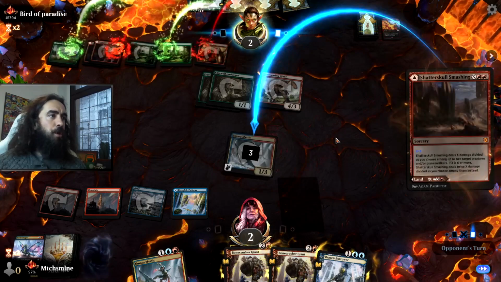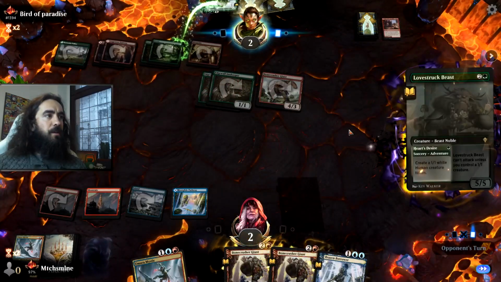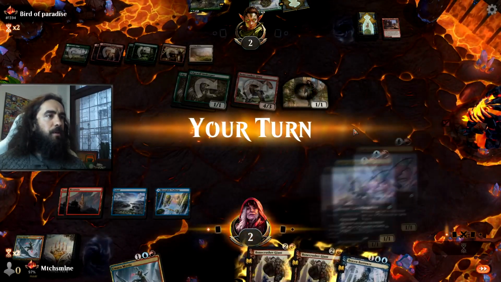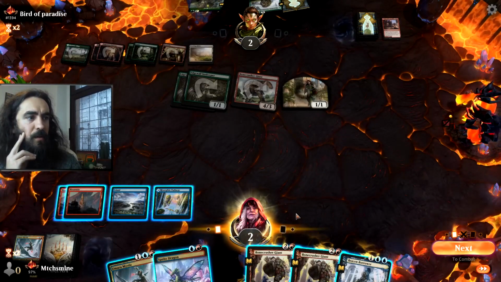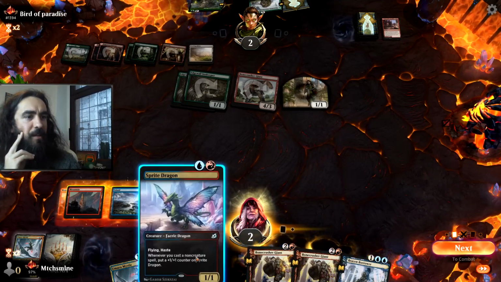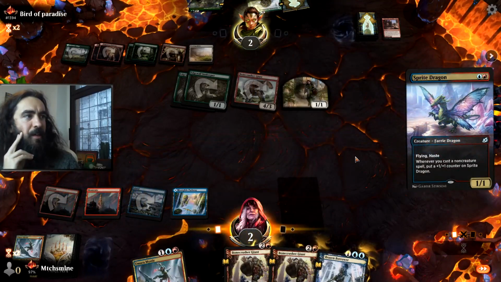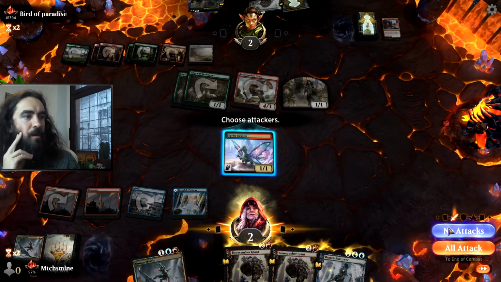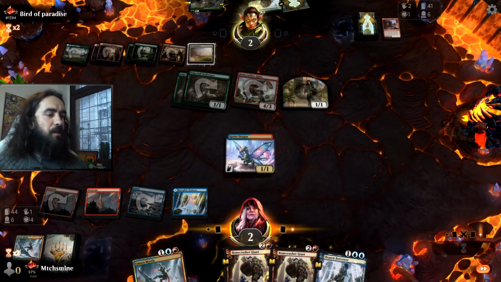Or can we have a shock? The Shutter Skull Smashing. And the Lovestruck Beast here. Ooh. So that is bad. We can't do anything here. We are boned. Well, he was a little bit more aggressive than us.